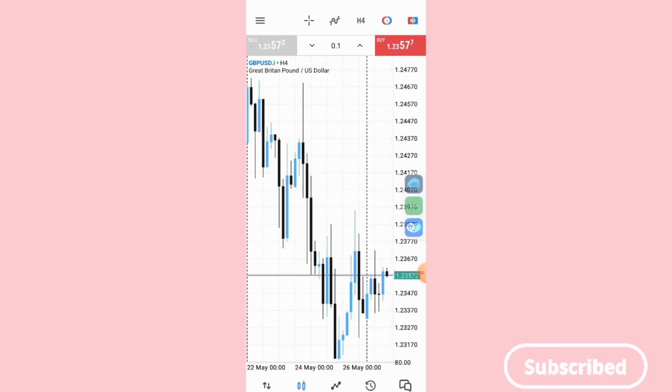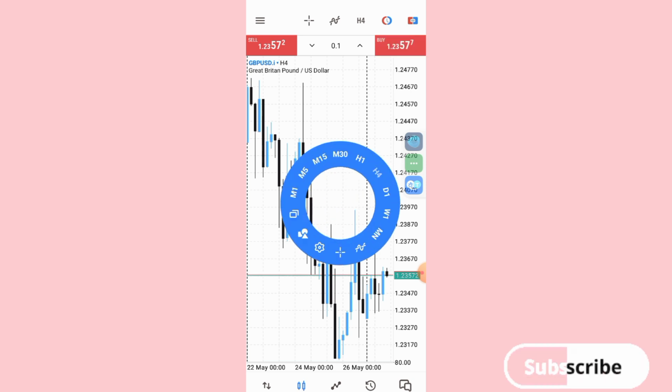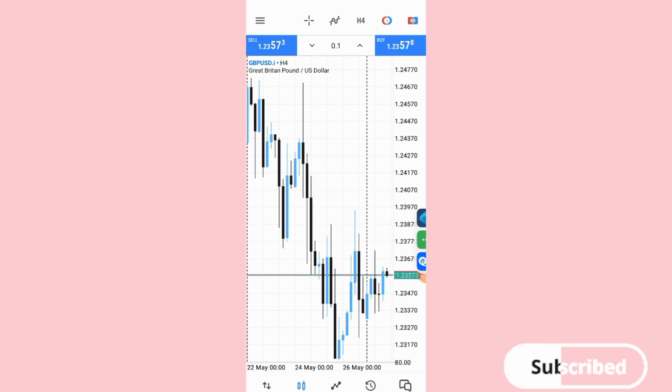So here now is your time frame. Once you click on it, you see your different time frames from M1, M5, M15, M30, 1 hour to the weekly time frame. Also, you can get your time frame by clicking at the screen here. This is the round circle popping up on our screen. You get the concept. So here, the next icon you are seeing is to set your limit orders.